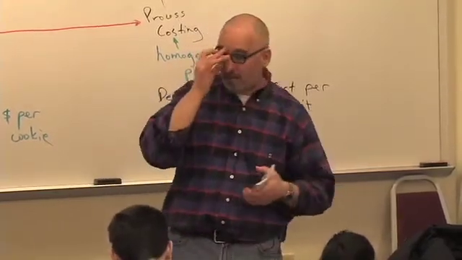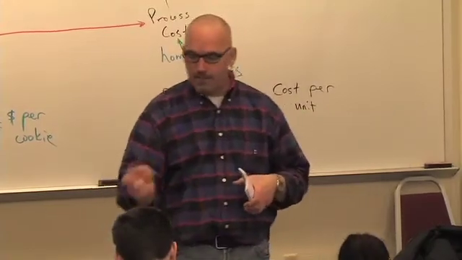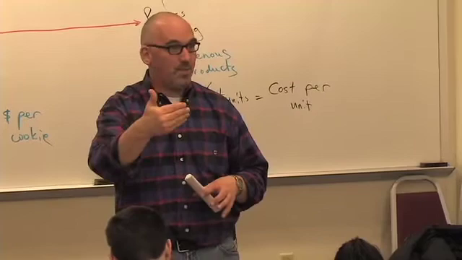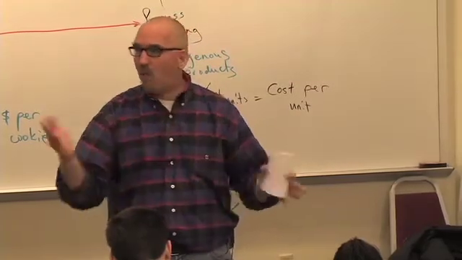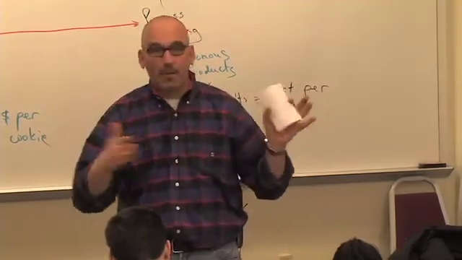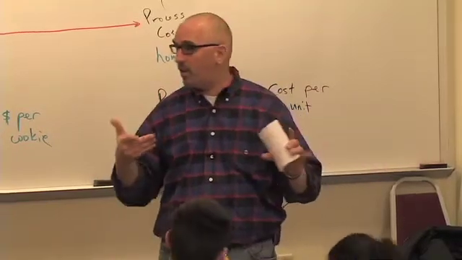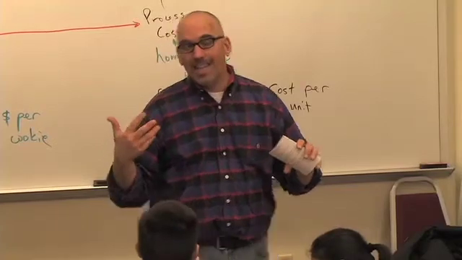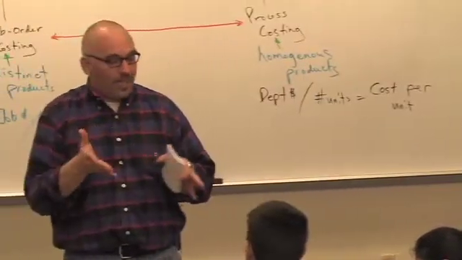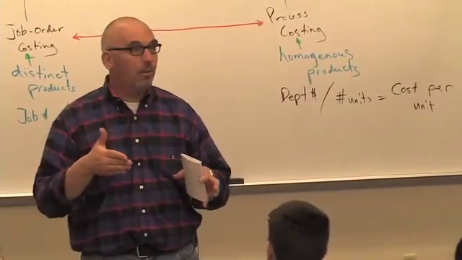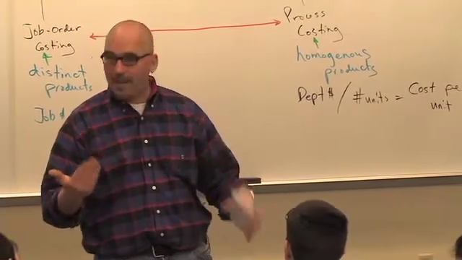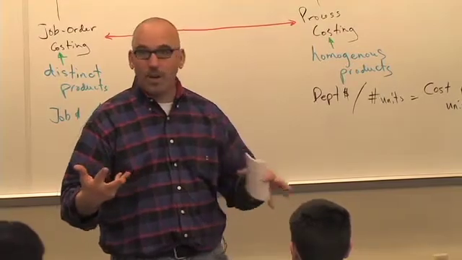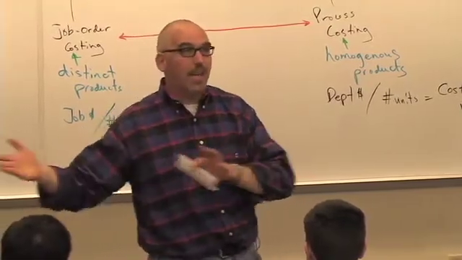What we are about to learn is giving you an opportunity to experience the real issues that real companies face with regard to what to do with these expenses. The one that students struggle with the most is that last one — the $36,000. How can they spread it through the whole year when they didn't get the bill until December? In all likelihood, that maintenance was not a surprise — they knew about it in advance, had budgeted for it, and based on that estimate, can spread it out.